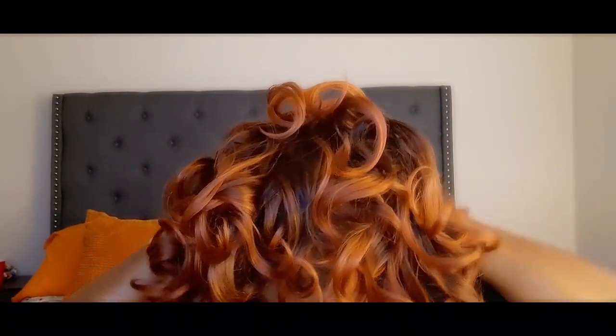The color is nice, but I noticed the wig part was on the other side, so I had to go ahead and switch the wig grip to the other side where the lace was at. I prefer my part to be on the other side — I didn't really notice it was on that side, but whatever.